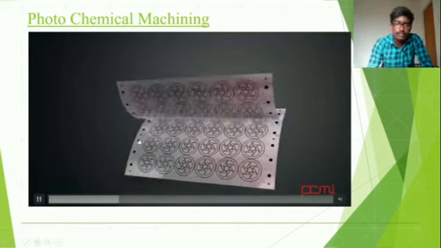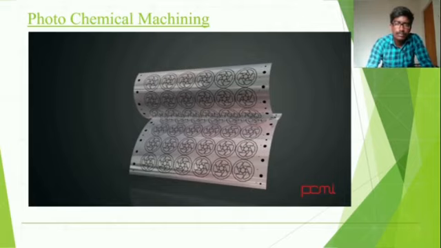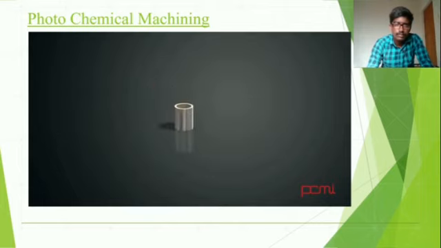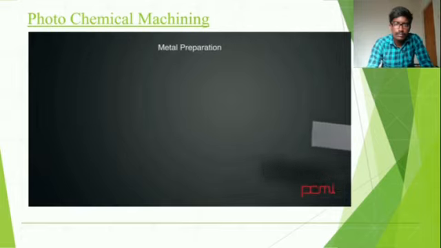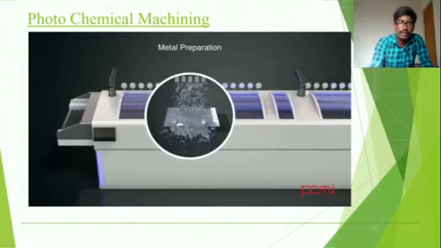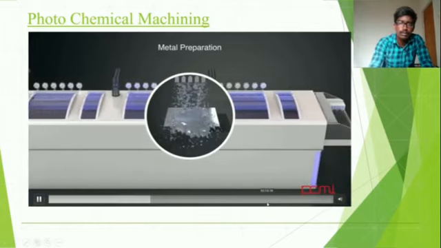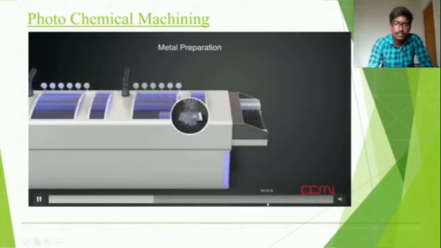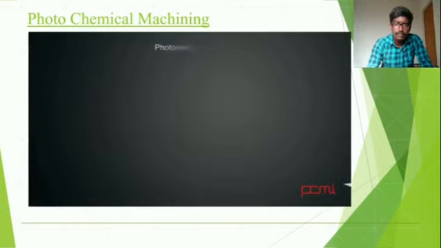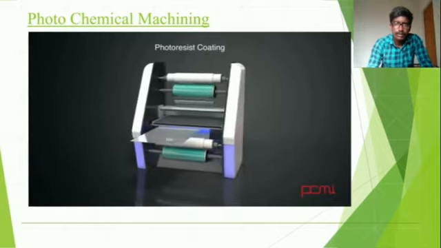Generally, there are two pieces of film created that are aligned precisely front to back. Metal is then selected. Then sheets are cut to match the size of the film created. The metal is then cleaned to remove any residual oils and oxides. It is very important to have clean surfaces on the metal to make sure the resist that will be applied will adhere successfully. The sheets are then coated with the photosensitive resist.